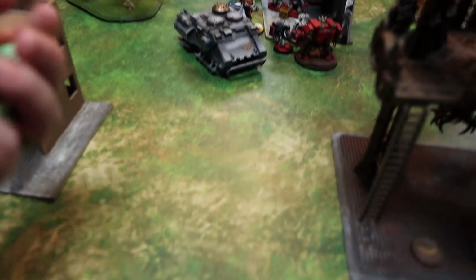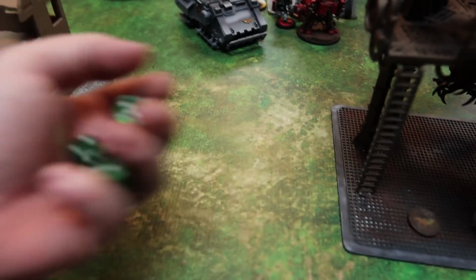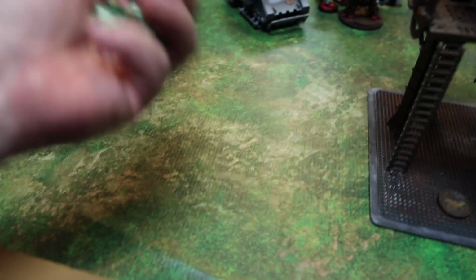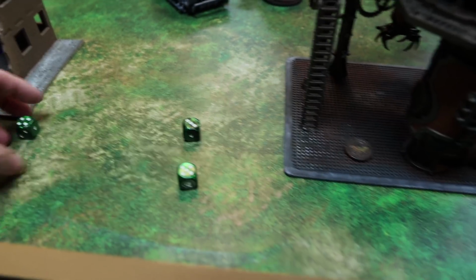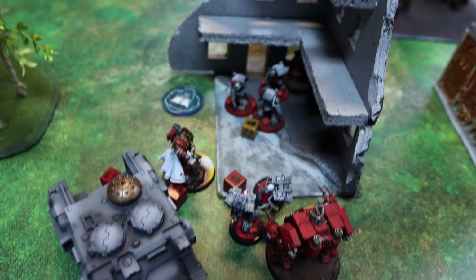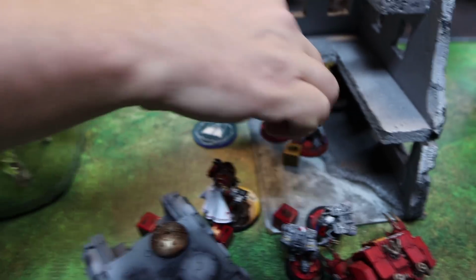All right, so now my Blade Guard Ancient over there is going to attack. He's going to have 4 attacks base, hitting on 3s. All right, that's 3 hits. Wounding on 3s. That's going to be all wounds there. AP enough to put him onto his Storm Shields. Fails 2 of them, so that's going to be one guy dead and 1 down to 1 wound.